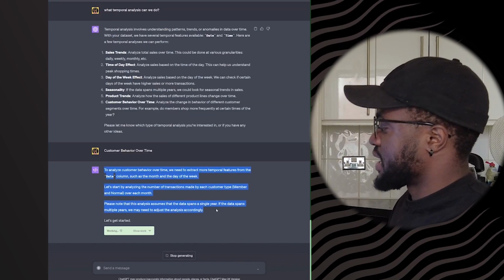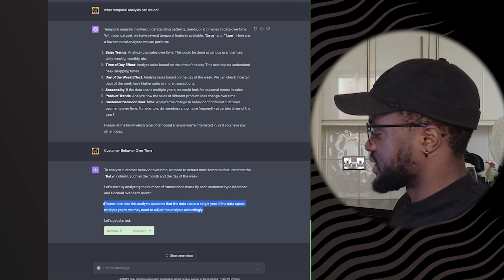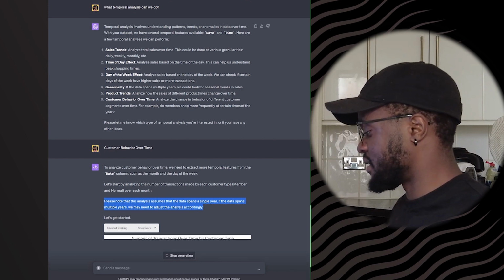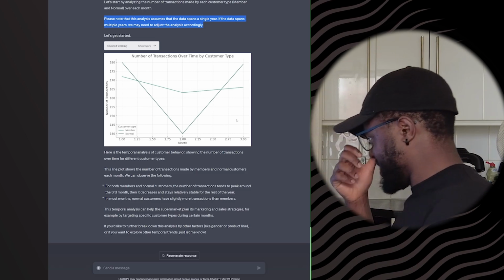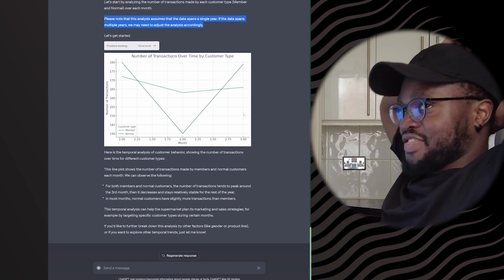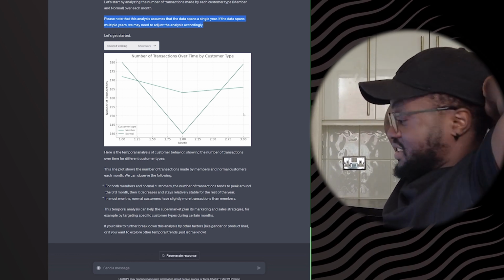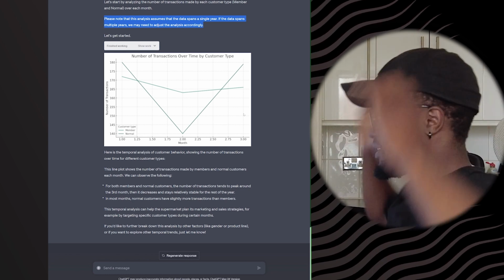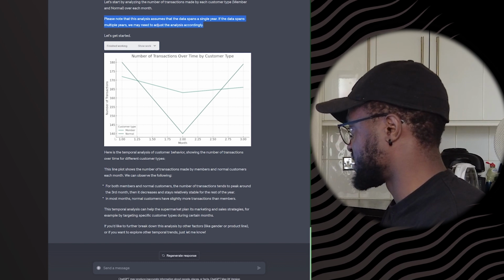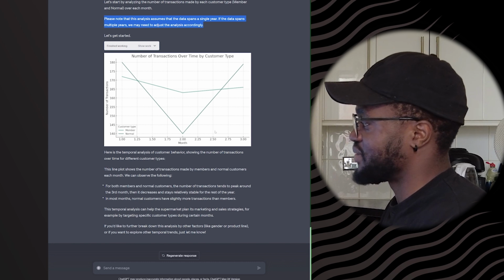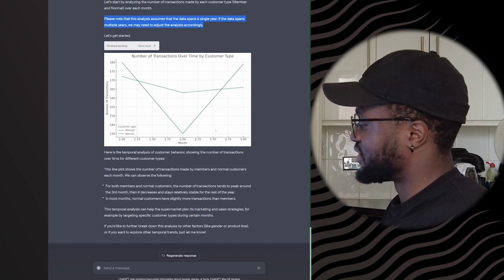Interesting. So it's saying this analysis assumes the data spans a single year. I wonder why it can't just read the data and check if it does. Let me look at the original source. What is this? Okay, so evidently there's only 3 months worth of data. I didn't look at the original data set, but again, this is super cool, but I hate this visualization. I would never give somebody this because, first of all, say what month it is and then a line graph for just 3 months. I mean, fair enough, but you know, what do you guys think?